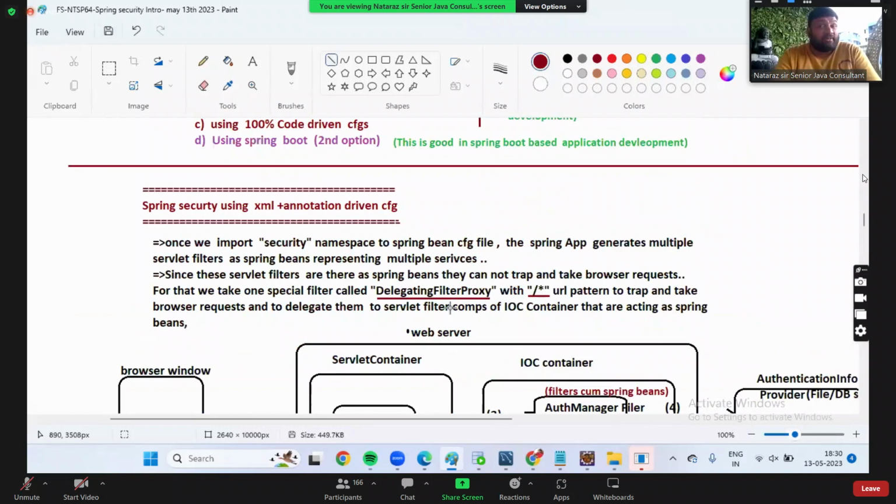Yeah, the next diagram is very, very important. Please concentrate. So far we are working with what? Security namespace.